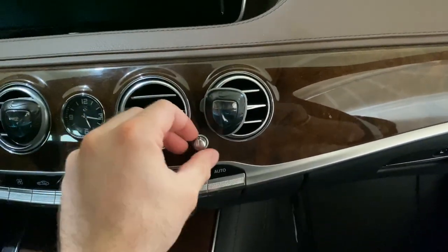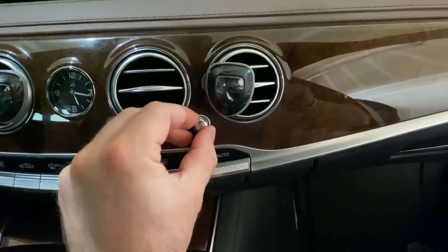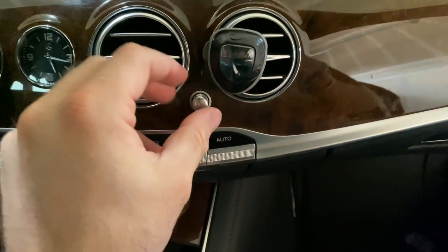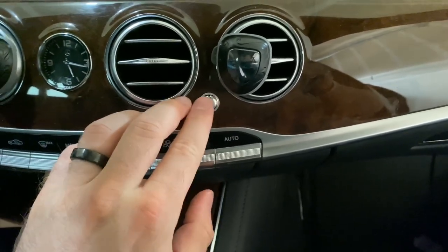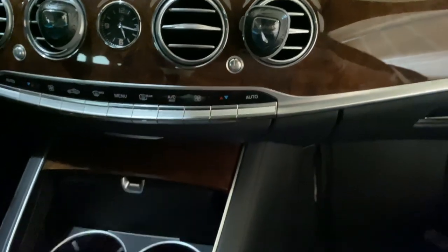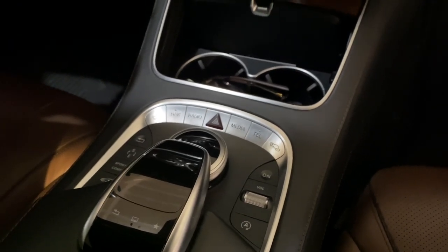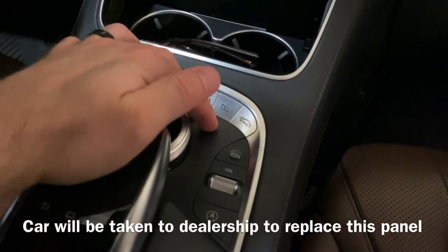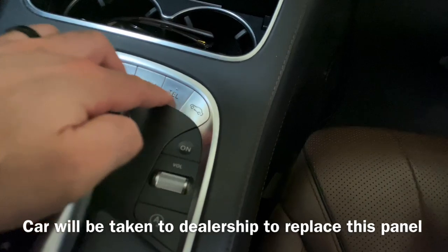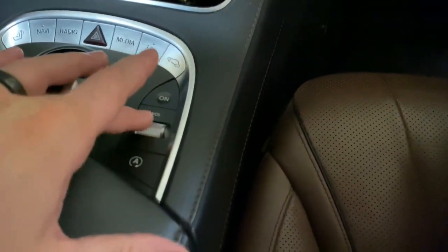This knob controls how much air comes in — it looks metal but it's not, and has loose feedback. That's really the cheap part of this car. These buttons that you touch on a daily basis get stuck quite often, and the volume knob is a roller — not a fan of that either.